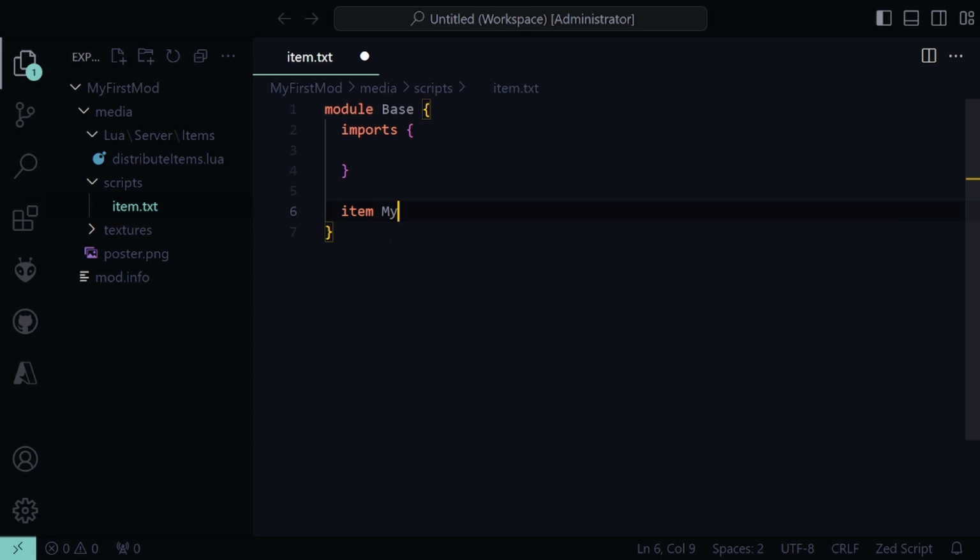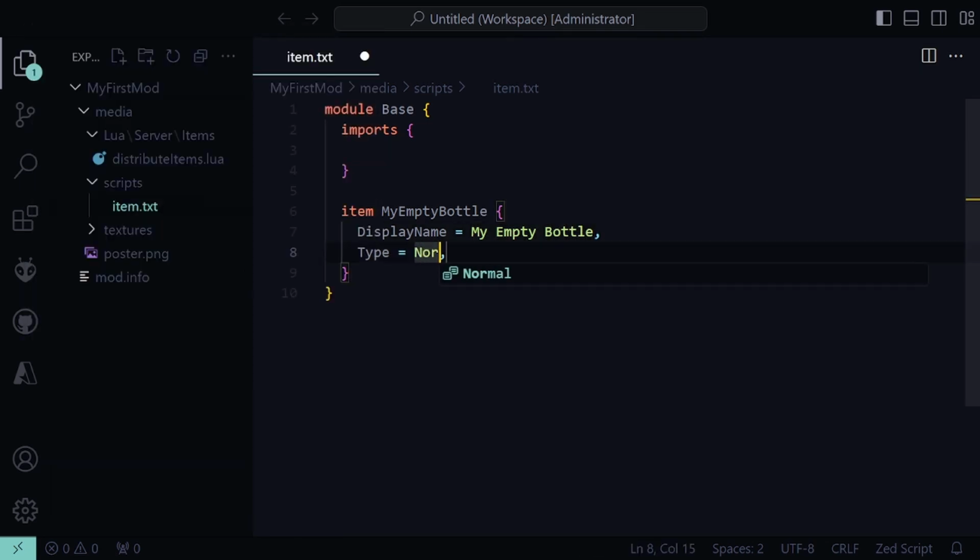Add the following code under the imports section. Here we are defining an item called MyEmptyBottle with a display name of MyEmptyBottle. We're also specifying an icon, weight, and type to make our item recognizable by the game.